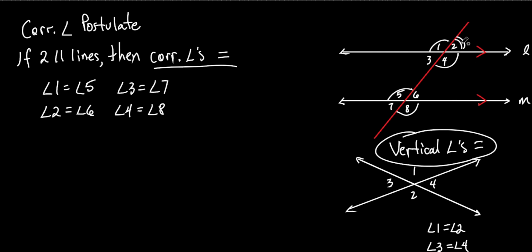So let's figure out what else is equal. 2 and what? 3, and give me a reason. Because they're vertical angles. What else? 2 and what else? 6. Why are 2 and 6 equal to each other? Because they're corresponding angles. Okay, it's supposed to be 2 arcs right there. And then 6 and 7, why are they equal? Because vertical angles. That means that 3 and 7 must be equal. We already knew that anyway, though, didn't we? Because they're corresponding angles. And 2 and 6 are equal because they're, I'm sorry, I said vertical, I meant corresponding. Thank you. Okay, so 3 and 7 are corresponding, and 2 and 6 are corresponding. You got that? So that's all the stuff that's equal.